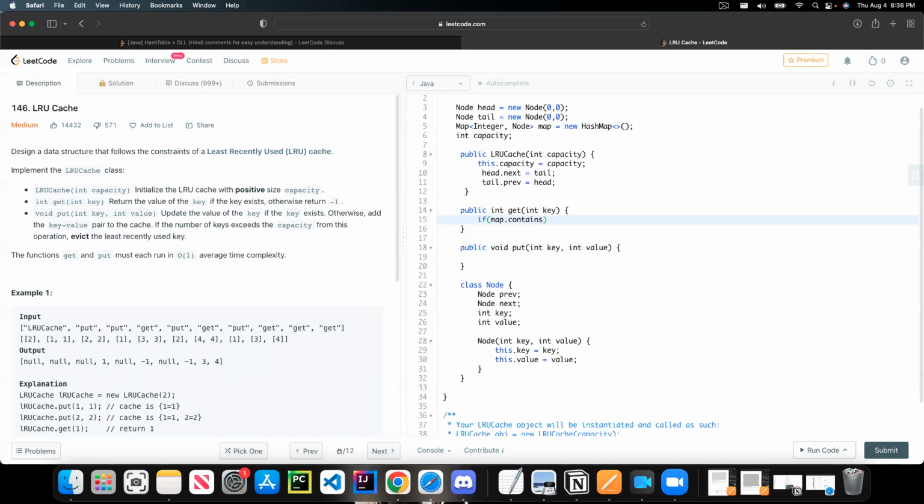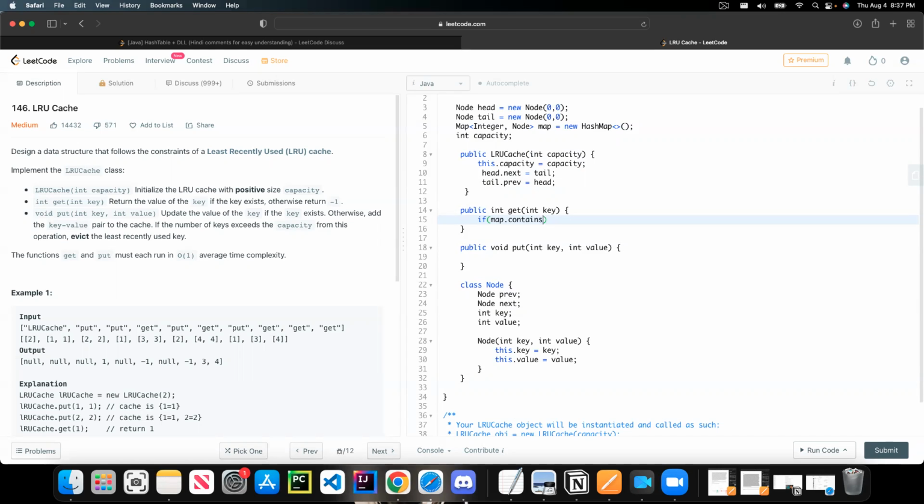Now, think about it. If this data structure was underpinned by an array, then we would have to traverse the entire array in O of n time, in linear time, in order to judge whether or not the data structure that we were underpinned by contains that item.